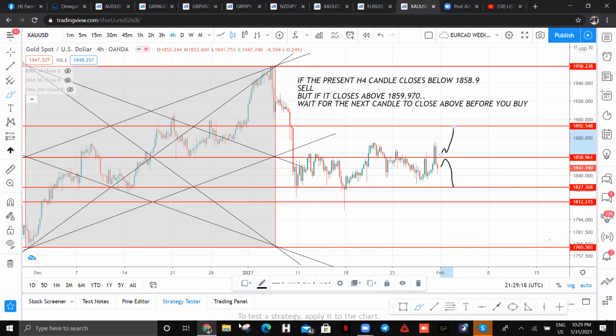Trading is 90% psychological, 10% your skill. The psychological part of it is for you to have the confidence that, yes, if I'm taking this trade, I'm okay. Even if it hits my stop loss, I know that my analysis is good. Have you seen trades that will hit your stop loss and go your way? That doesn't mean your trade is bad or what you analyzed is not good.